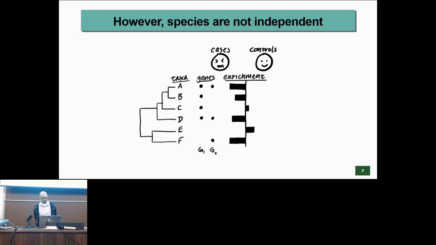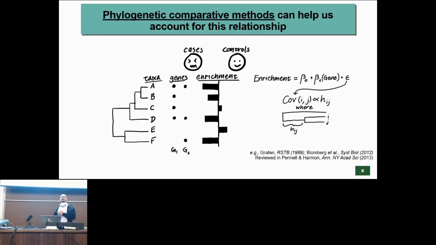And unlike Nathan and Maria, I didn't invent a method to deal with this. I just appropriated one from the literature. So it turns out that there is already a solution for dealing with this type of data. It's a big class of methods called phylogenetic comparative methods that Felsenstein and Grafen really sort of invented in the 80s and 90s. And they're very commonly used in macroecology, but I think they're very underused in microbial ecology, and in particular in case control studies of the human microbiome.